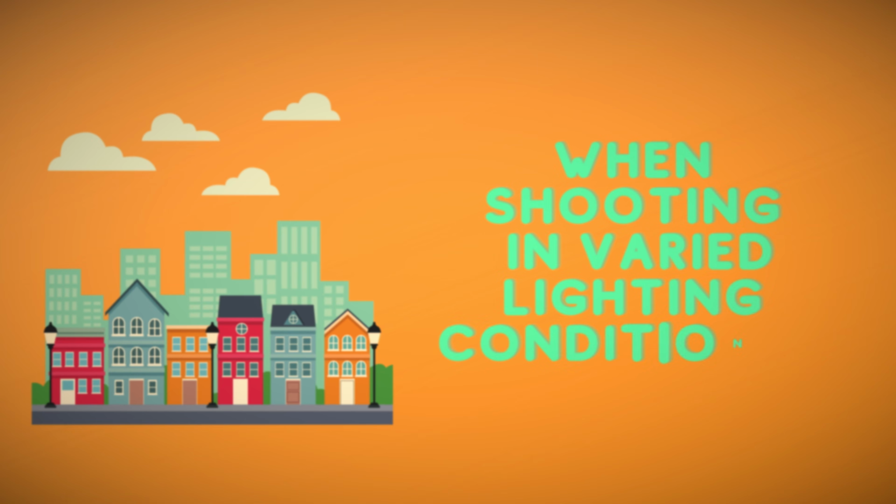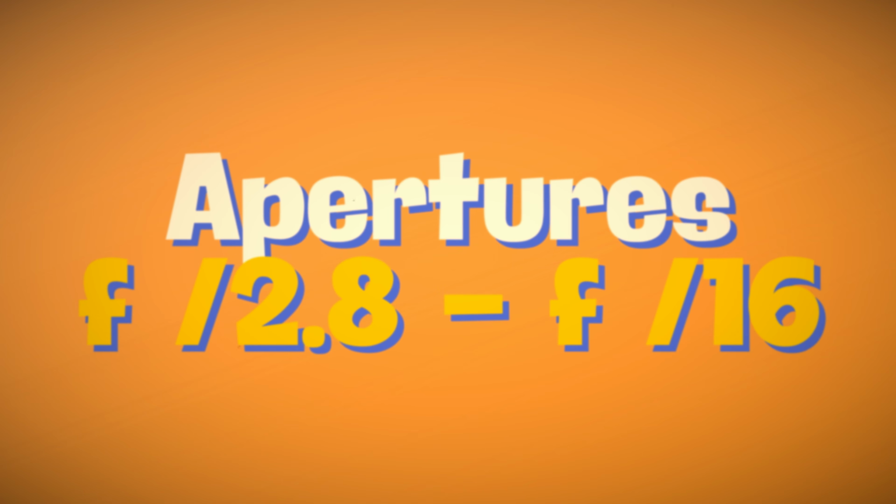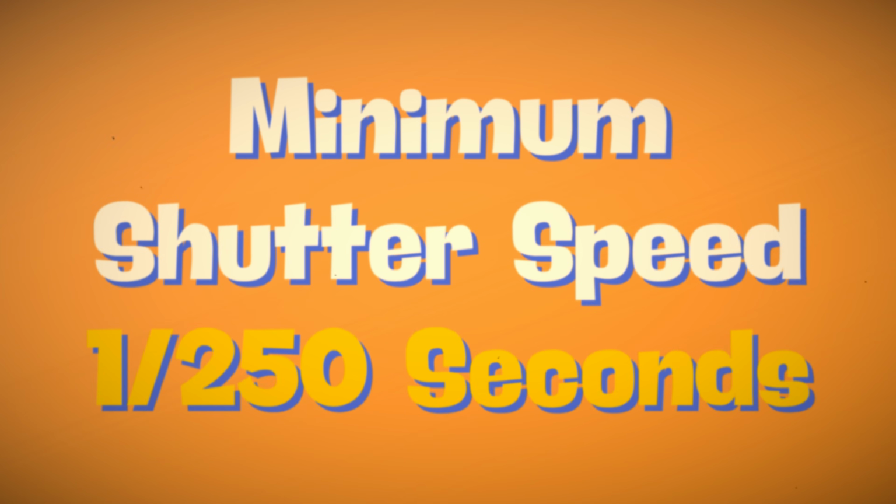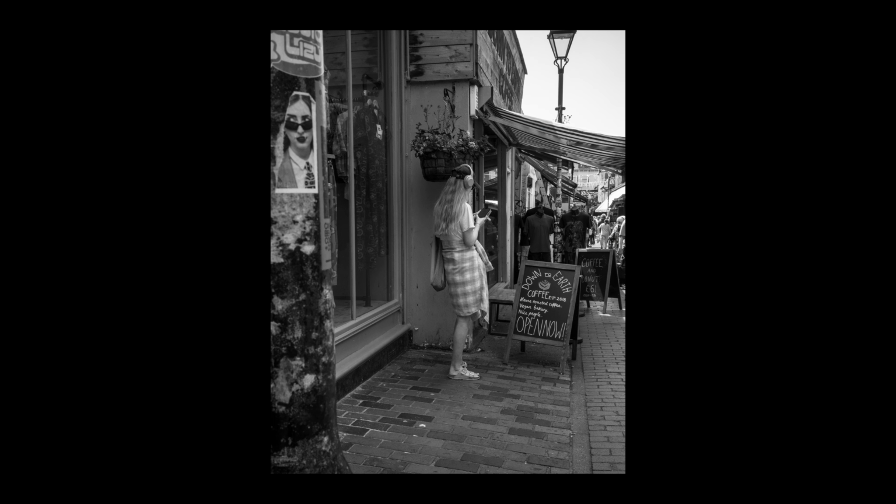For varied lighting, shooting in partially covered or covered areas, and shooting with wide, mid and narrow apertures, stick to an auto ISO range of 100 to 3200 with a minimum shutter speed of 1/250th of a second. This gives you flexibility in different lighting conditions. I shoot all of my stuff in aperture priority, and these are just my recommendations. So if you want to shoot in a different camera mode, choose a different auto ISO range or a faster minimum shutter speed, then go right ahead.